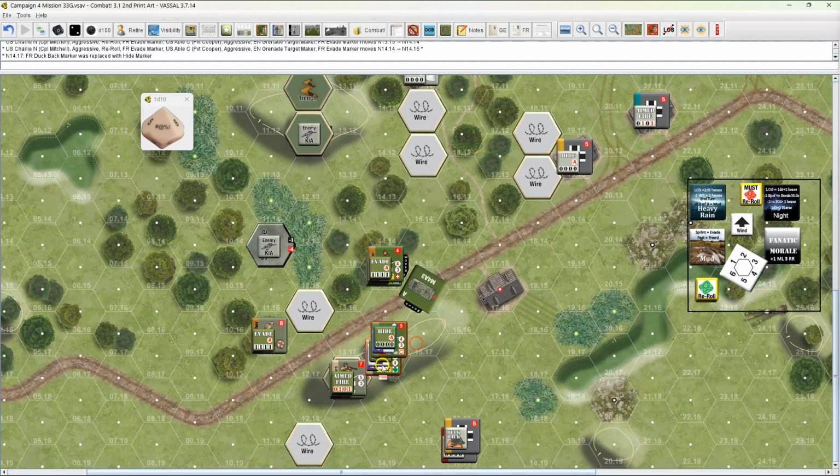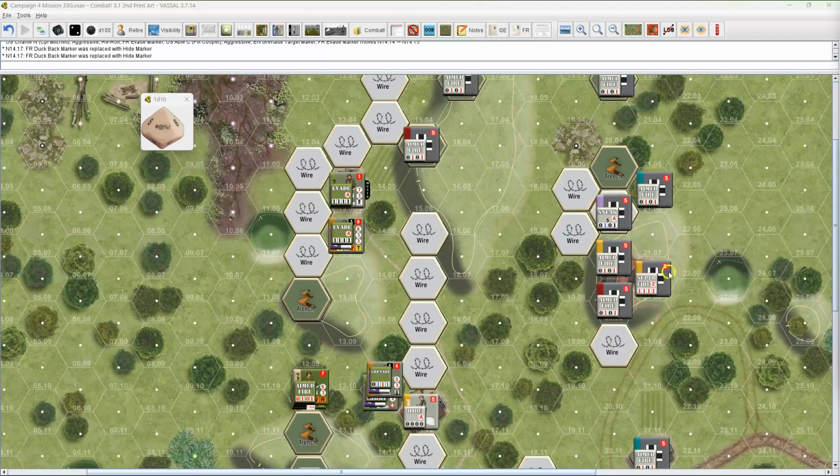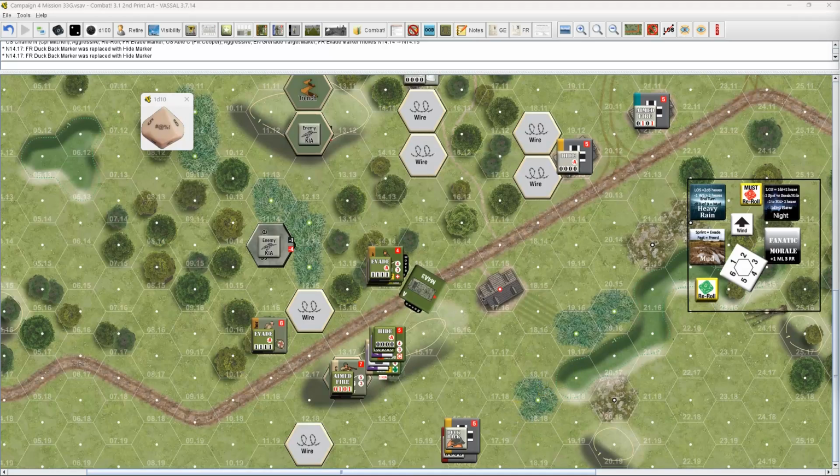He's going to hide. I'm just going to leave them together. Aim fire. They can't see anybody. Teal. Aim fires. Can't do anything. Can't see anybody. Aim fire. Can't do anything. Can't see anybody.